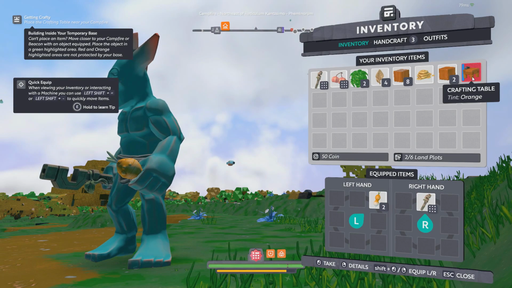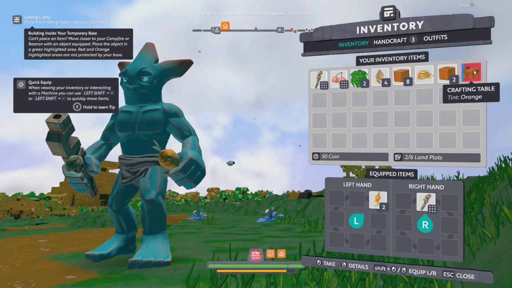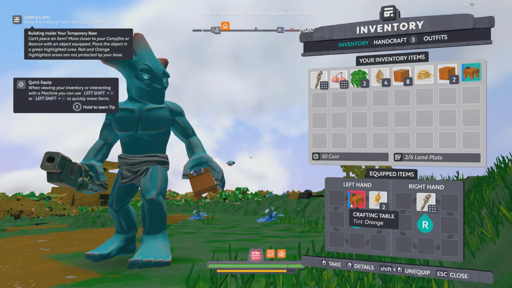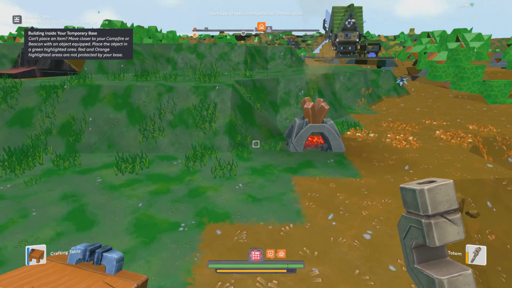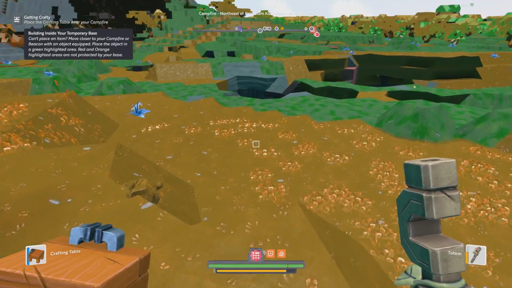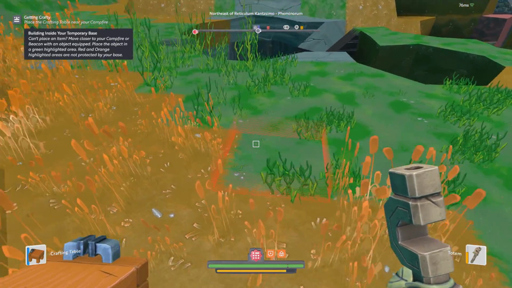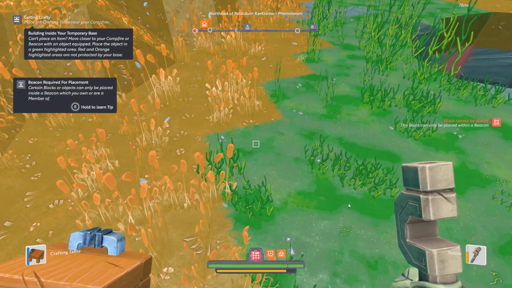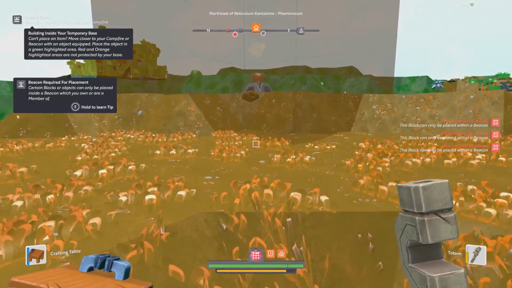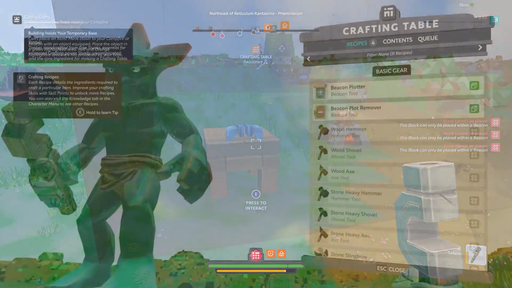Once you've crafted your crafting table by turning the trunks into timber and then the timber into the crafting table, you can place the crafting table on one of your action bars and then place it somewhere inside of your campfire. Crafting machines can only be placed inside a protected area, so if I try to place it over here outside of my beacon, you can see that the hologram is red and it will not allow me to place it. Come over here and I can place it there.